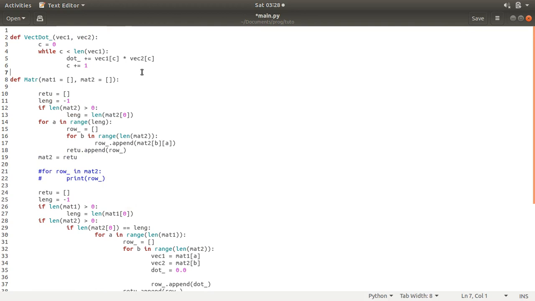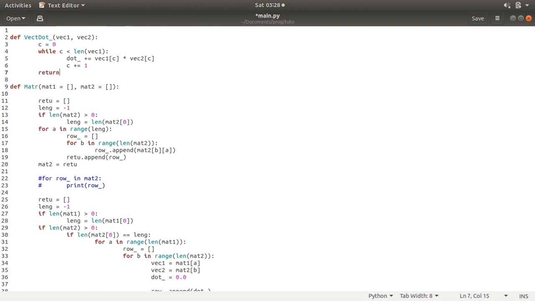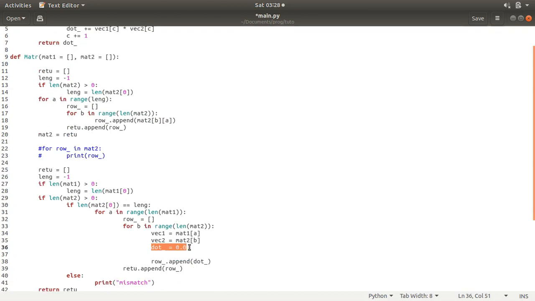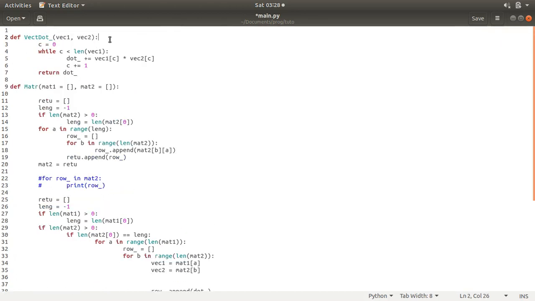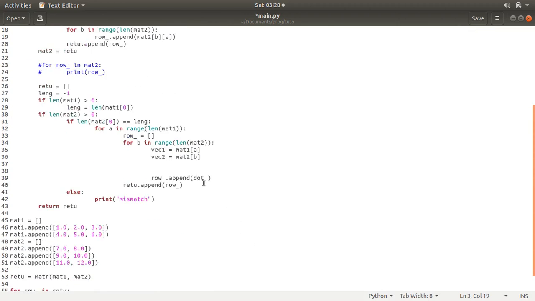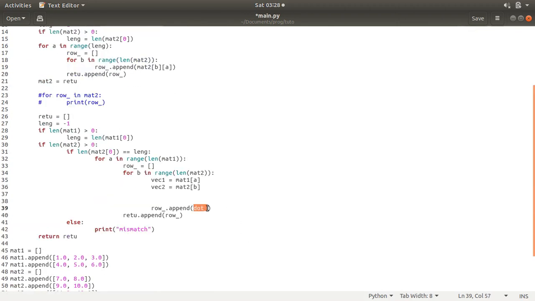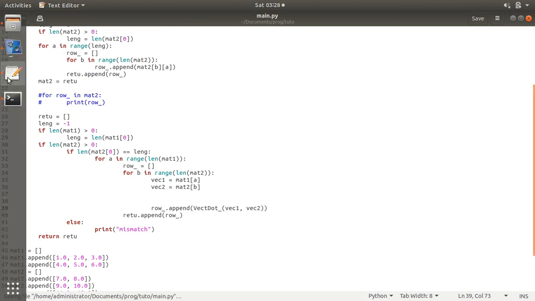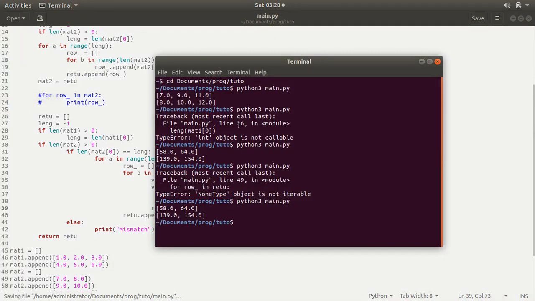And return the result. I meant to copy that too. That goes there. And now I can call this function from here. Vec dot vec1 vec2. And I get the same thing.